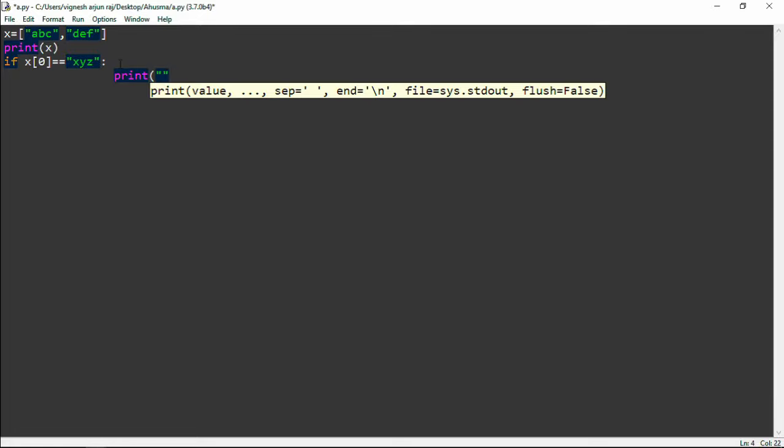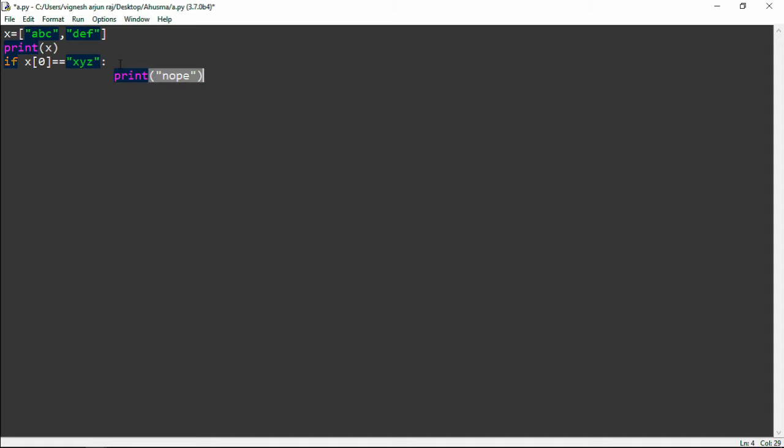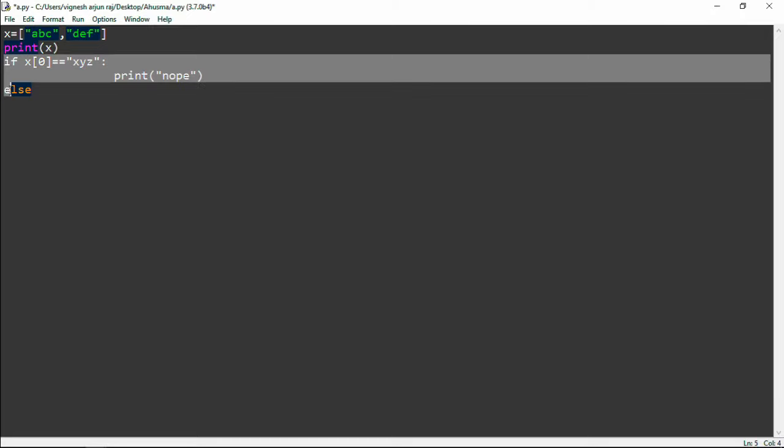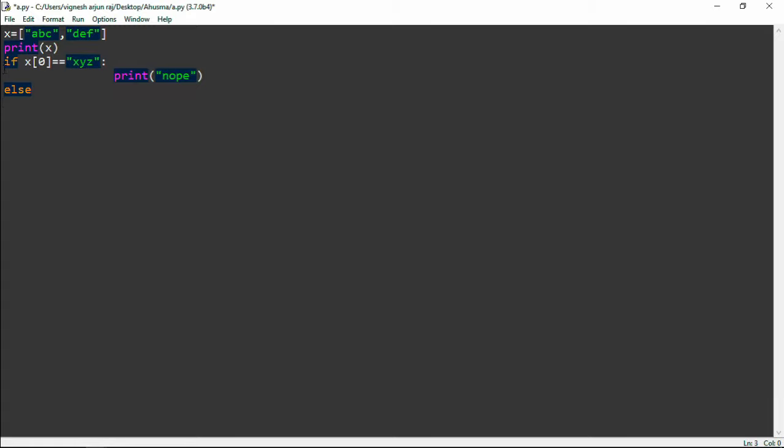Then the next statement must be in the same column of the parent statement, that is at the first column. This is the first golden rule for writing a Python program. The second rule is we have to end a statement with colon if it is expecting substatements. So else I am going to print the x of 0 value.